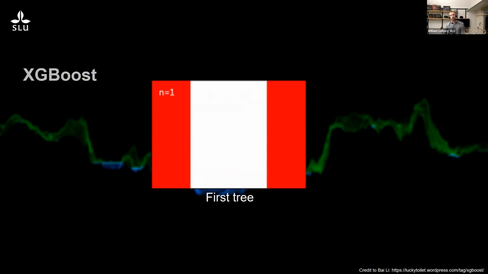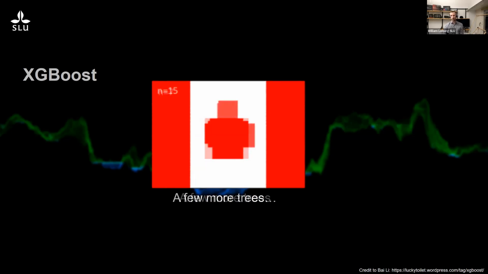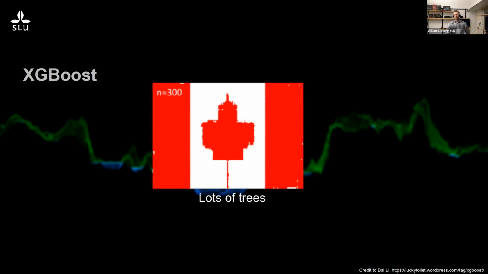I used a slightly different variation. I used something called extreme gradient boosting instead. And this is an example of how it works. Instead of building a bunch of random trees at the same time, you're building trees that try to correct for each other. So in this example, we're using the Canadian flag as training data. The first tree will just try to find the big patterns. Okay, there is something white in the middle, something red on the side. And if you add some trees, it will try to correct what was missing in the middle. And if you add even more trees, you get a better picture of what's actually going on. And if you add a lot of trees, you get something that's quite useful actually. So that's the method I will be using, or have been using.